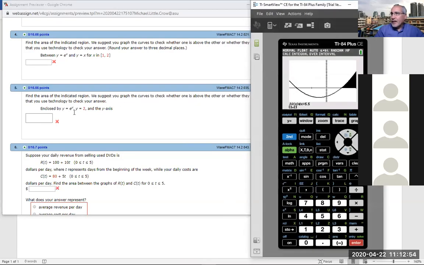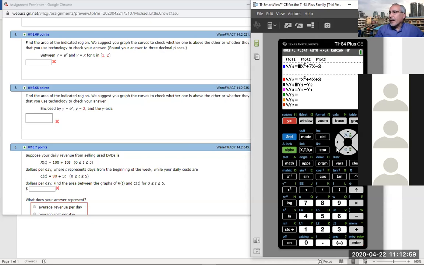Okay, so even though we can't just use the technology to get the answer, we'll go ahead and I'll clear these ones out. We'll graph it so we can see what it looks like. e to the x, so we go second e to the x. And the second one is just y equals 2. That's going to be a horizontal line. I think our windows will be okay. Oh, I want to turn this one off. Would you press for e? For e is the natural log button. Oh, shifted. So it's above the natural log key, yeah.